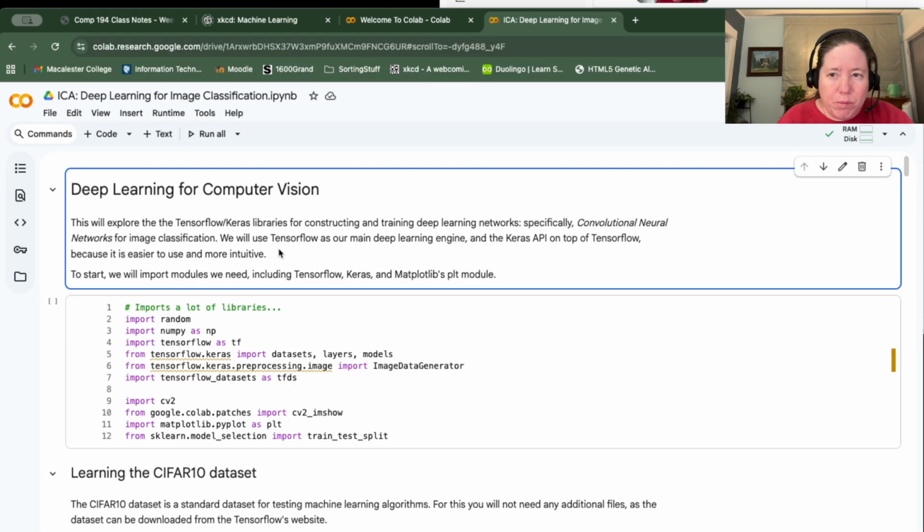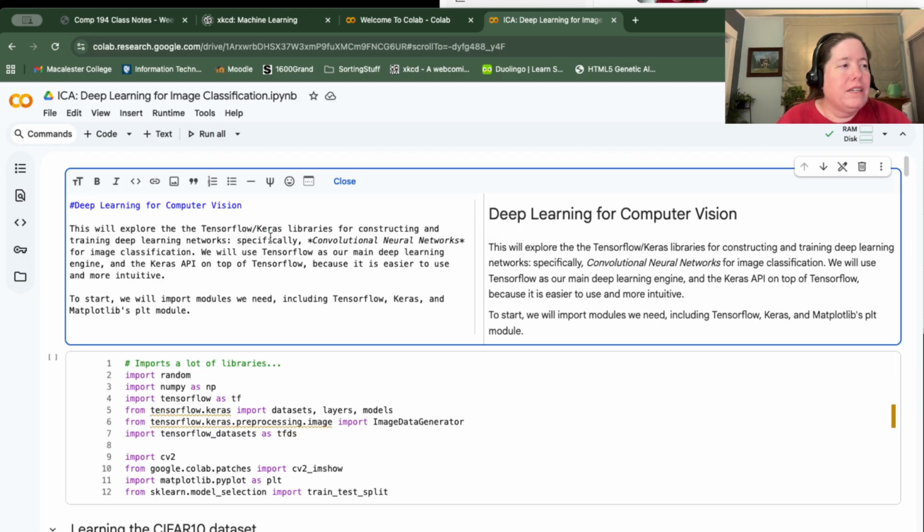If this is a text block, I can edit this. If I double click on it, then it shows me a view with a simple text editor. You can just type text in here, but it also uses a markup system called Markdown. So I got a nice big header there because I put this hash mark at the beginning. That single hash mark gives you a top level heading, and then 2 hash marks would give me a level 2 heading, and so forth. I can also get things like bold and italics by putting stars around things, and there are some other examples as well. There's a whole page. If you go in and look at the resources on that Welcome to Colab notebook, there's a page about Colab's version of Markdown that you could look up and see.